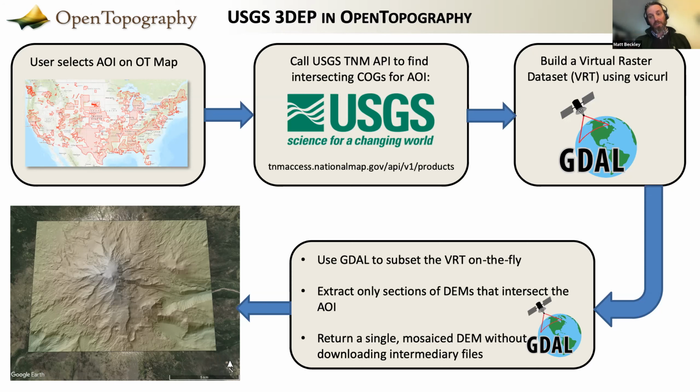And this would work whether it's a COG or not, it would still do that. But the fact that the USGS did the great thing of converting to COGs really increased the performance of this. So now instead of having to read through each one of those TIFF files in that list, which could be tens or hundreds of files, it goes in, just reads the header, finds the piece of data that it needs, takes it out, goes to the next file, and then mosaics them all together. And then the user ends up with just a single mosaic DEM for the area they want without any intermediary file. So it's been working quite well.